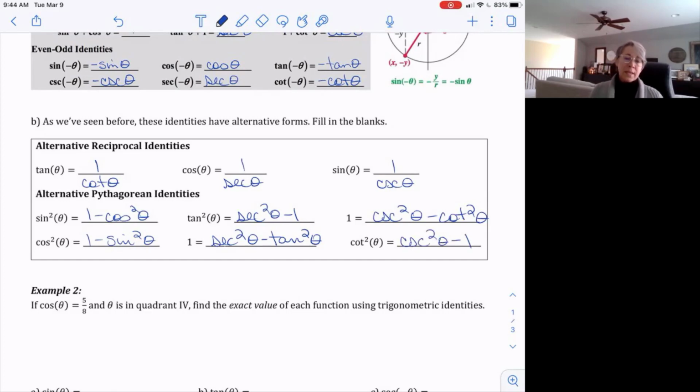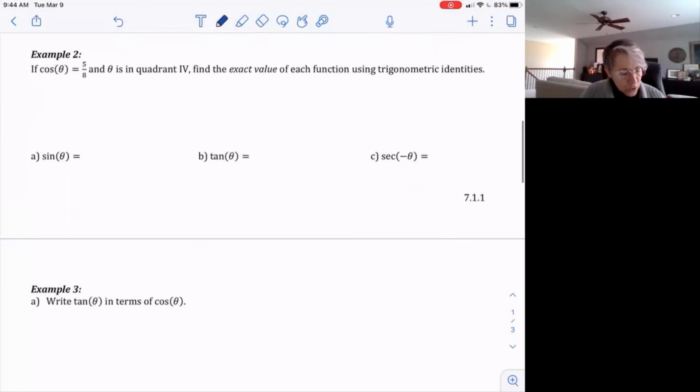I know, very exciting. And again, it's not that you have to have all of these memorized, but it's nice to recognize, wait, I've got a squared trig function and I have a 1, that could be one of my Pythagorean alternatives where I can substitute and make my problem easier. And so you can do a little manipulation to see if you do in fact have one of those. So let's actually work with some of these.